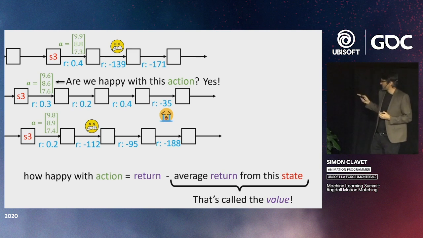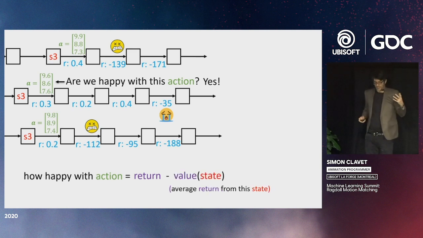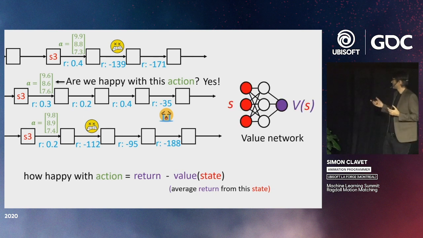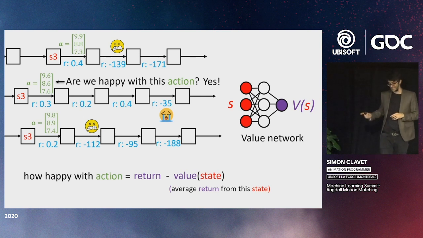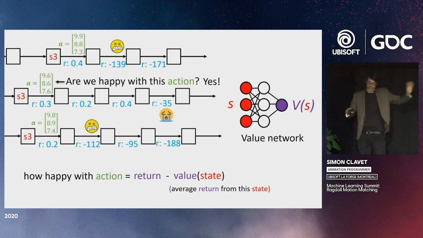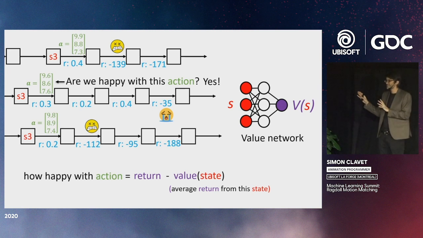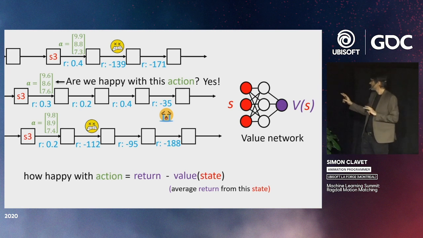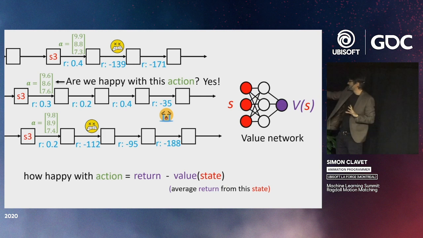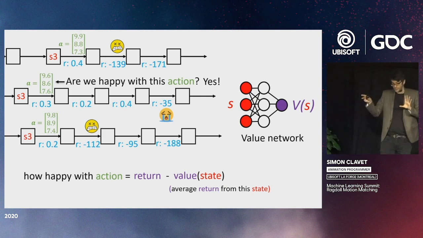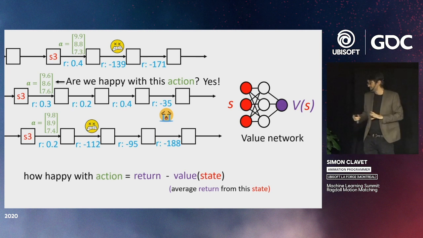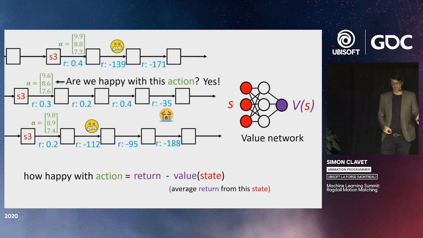And the trick is to actually keep track of that with another little neural network that we're going to try and train on the side. That's almost supervised learning with a moving target, but still a little bit supervised. It's kind of simple in a way, because you can always compute the discounted returns that you get after some state, and then train this neural network in a supervised way. You know the answer, and you just train this on the side with your main policy network.